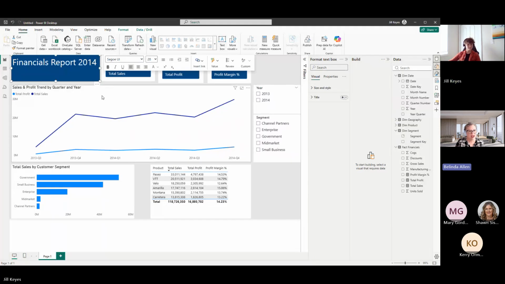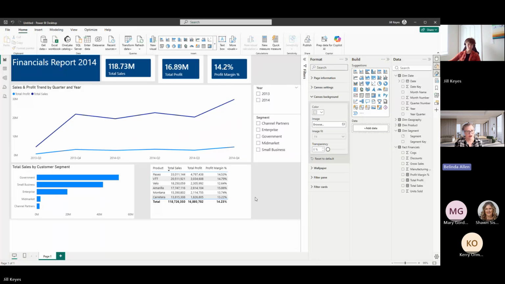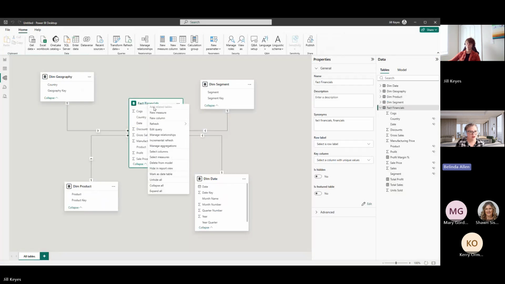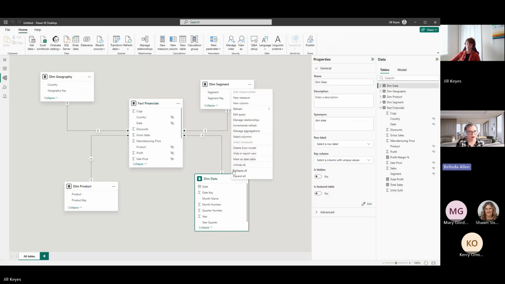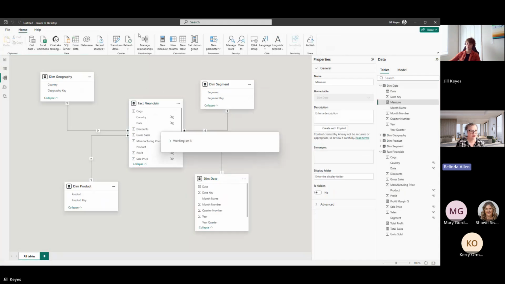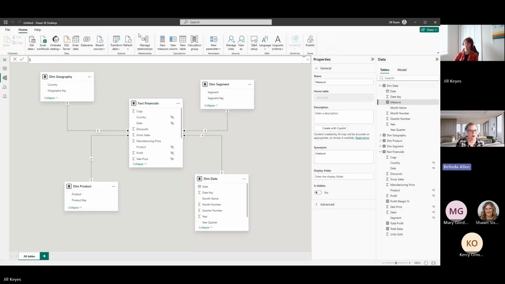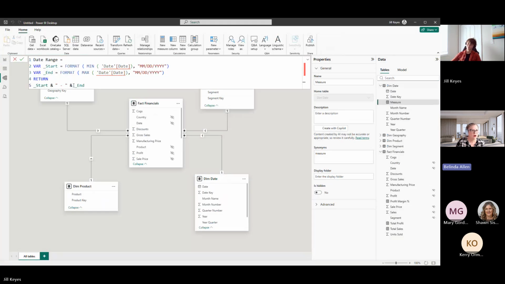Let's first create a DAX calculation. We'll create a measure. So let's put it in the date table. So let's select the date table, although it could go anywhere. And then let's create that new measure. And you could just paste this code in. And this code, it's set up using variables, so it will get, oh, actually, I'll have to edit that a little bit. That's all right.